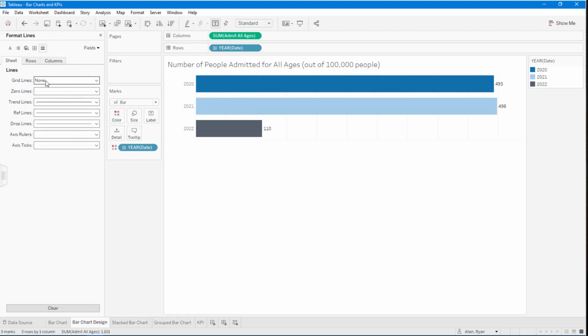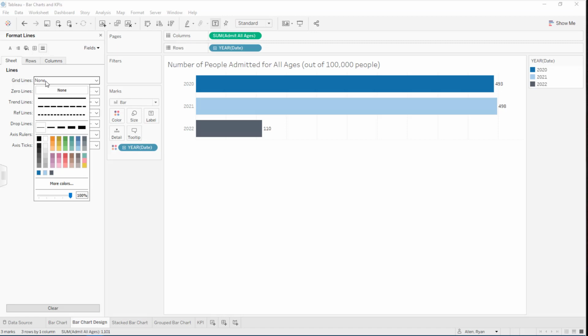Then I'm going to make sure for my grid lines, you'll notice I have two selected. I have None, which currently has a box around it, and then also my lightest line has a box around it. That's because Tableau is giving me grid lines for my columns, and it's not giving me grid lines for my rows. That's why we have two different ones.